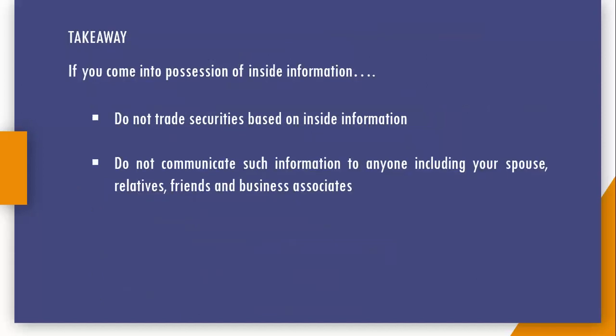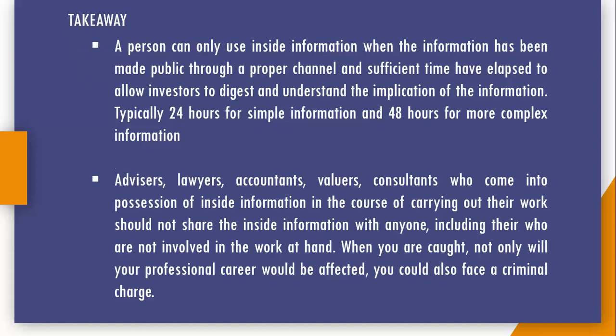My next slide is just a takeaway. Let's say you come into possession of inside information, what should you do? First, of course, you're not supposed to trade. Do not trade securities based on the inside information. And do not communicate such information to anyone, including your spouse, your relatives, friends, or business associates. A person can only use that inside information when the information has been made public through a proper channel, usually published in a report, and sufficient time has passed.